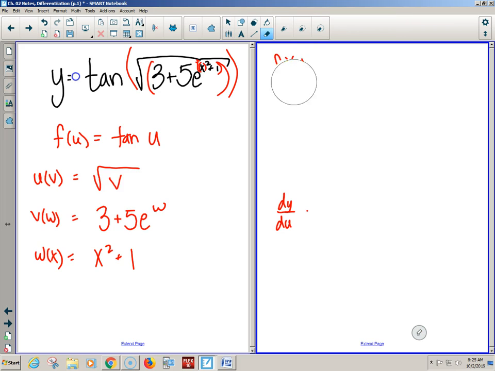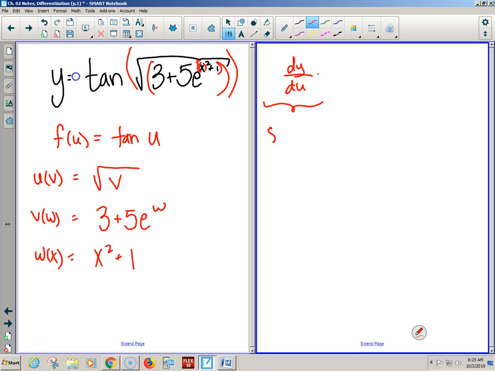Well, actually, let's not worry about notation. To get our dy du, we look at the guy in terms of u. Wouldn't that be secant squared of u? You have to know your derivative rules to know that one, right? But we have those new trig rules. So we're taking the derivative of the outer matryoshka and saying, what's your derivative? Secant squared! Now it's time to tackle the u, right?